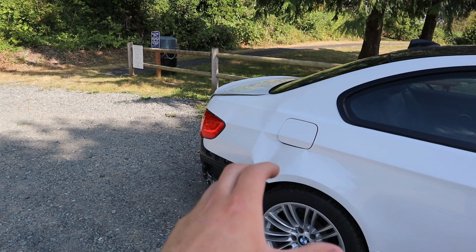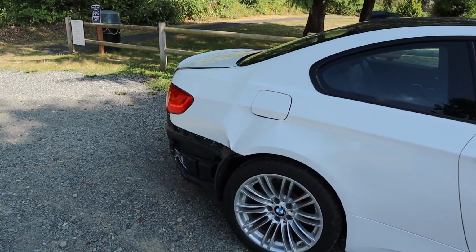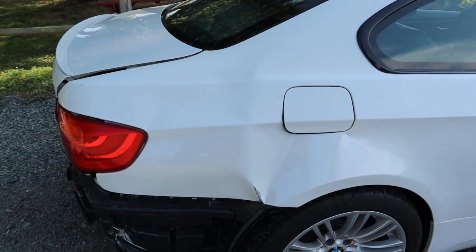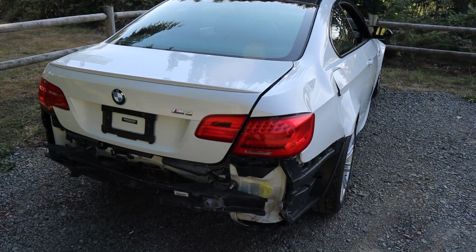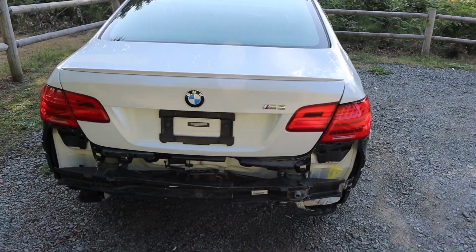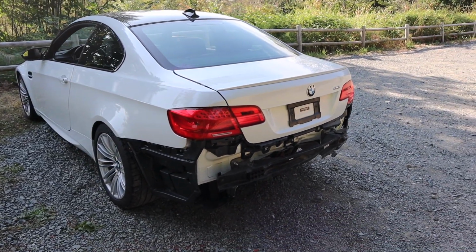First things first, we're gonna take it on the frame machine and pull it out and see how the quarter panel wants to move and see if it gets into its original position, because I can't tell right now how well this will pull out. We can only tell once we get it on the frame machine. And you guys know that I already got my frame machine set up, so we are ready to start pulling and start attacking this project over here.